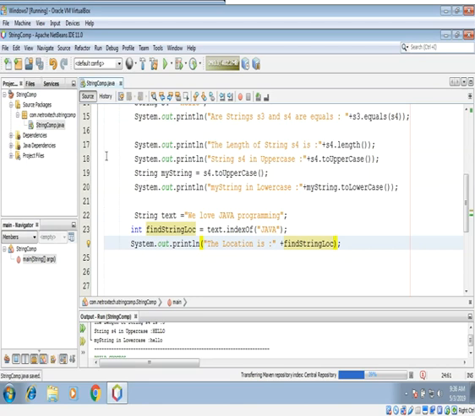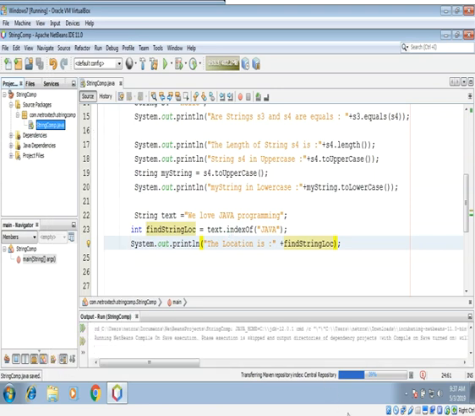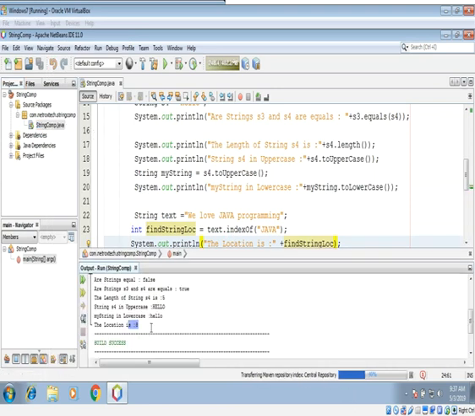You can save it and run it again. We get the location 8 in the string. Just for information, the string index starts from 0, and it was found at index 8, or location 8.